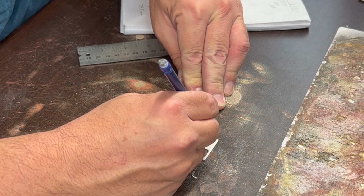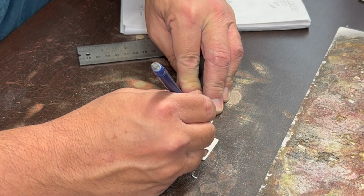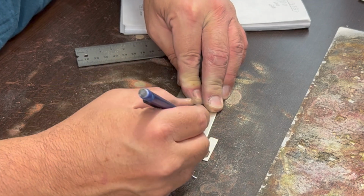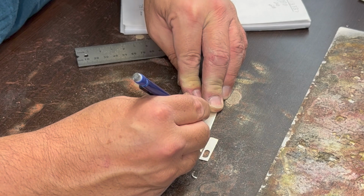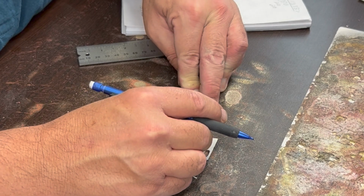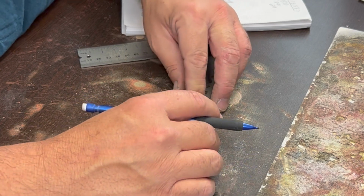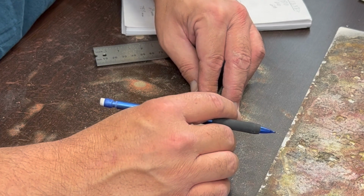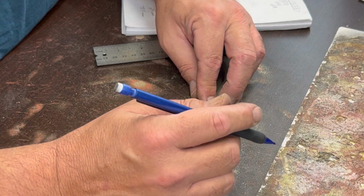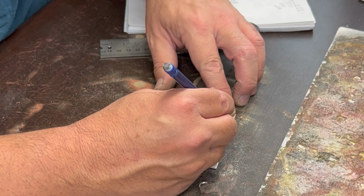10, 11, 12, 13.3. I wish I still had the eyes I had 20 years ago. Okay, I think that'll work better probably.